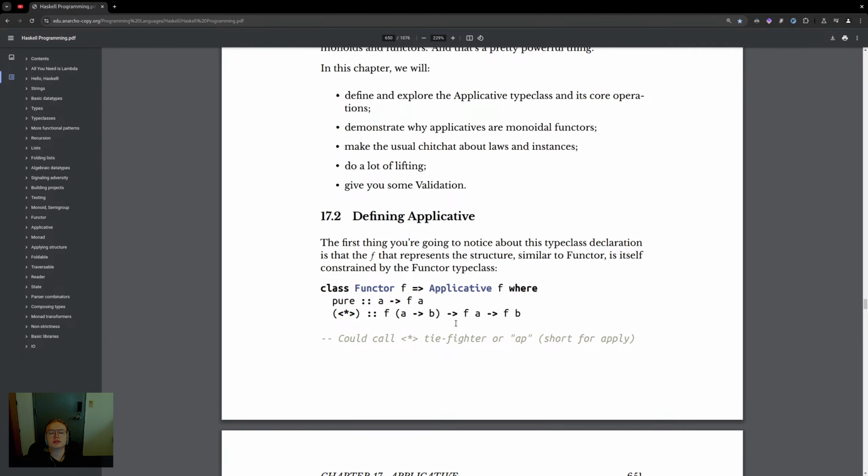It's like taking a list of functions in a list. Oh, okay. I think that's solid. It's like taking a maybe function and a maybe A, doing the maybe B. Or a list of functions to a list of A's and applying them and then having a list of all the B's. That makes sense.